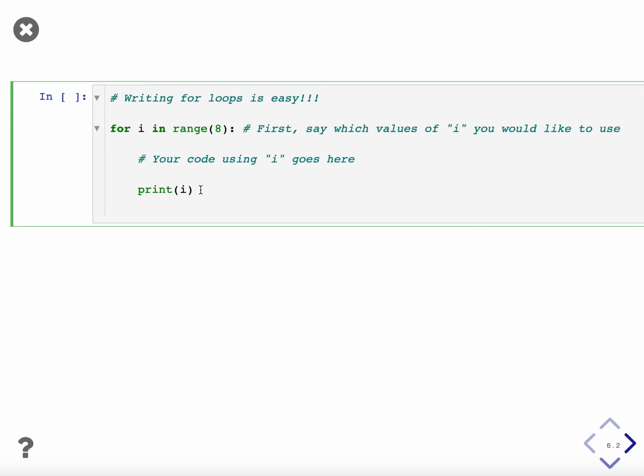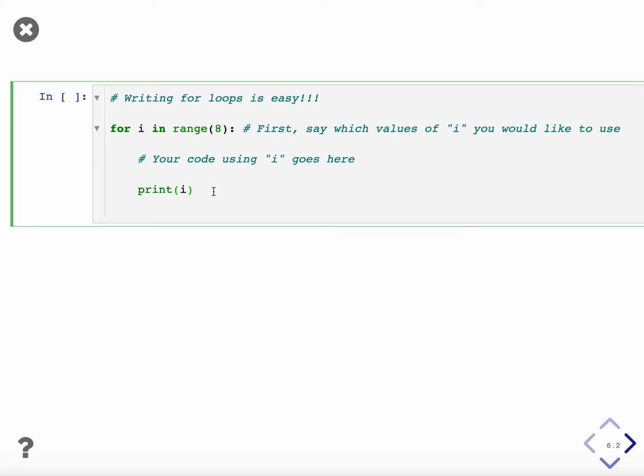Any code you put in here using the variable i will be processed using i equals 0. After the loop completes with your code, we're going to go back up again, and i is going to be assigned the second value, which will be 1. And then when i is 1, we'll go through the code again, go back up, start the loop again. Next is i equals 2, and we're going to keep on doing the loop for all the elements in range or a list, as you'll see later.